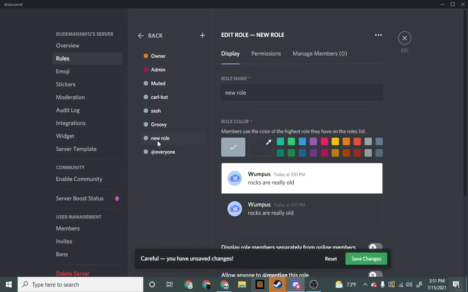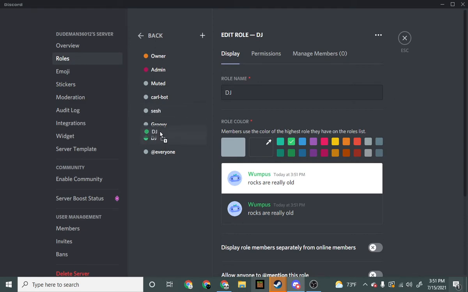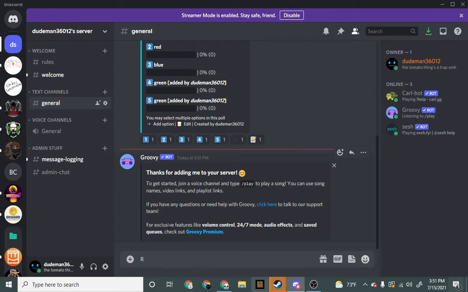So then, this is an important thing. You have to move the Groovy role above the DJ role, and that goes. It's the same for Carl and muted. There we go. Now what we're gonna do is we're going to go.